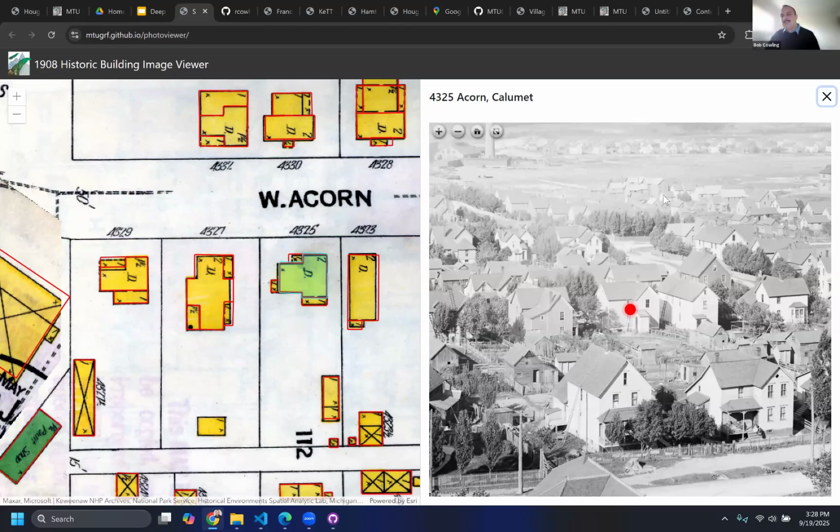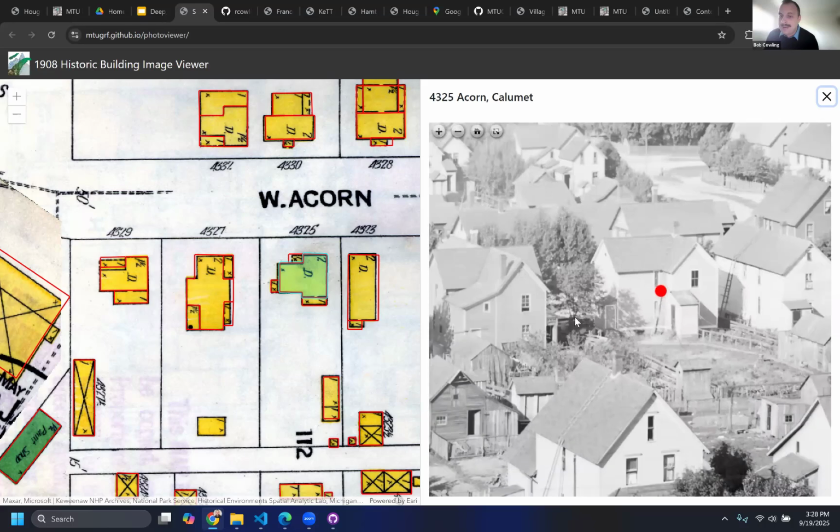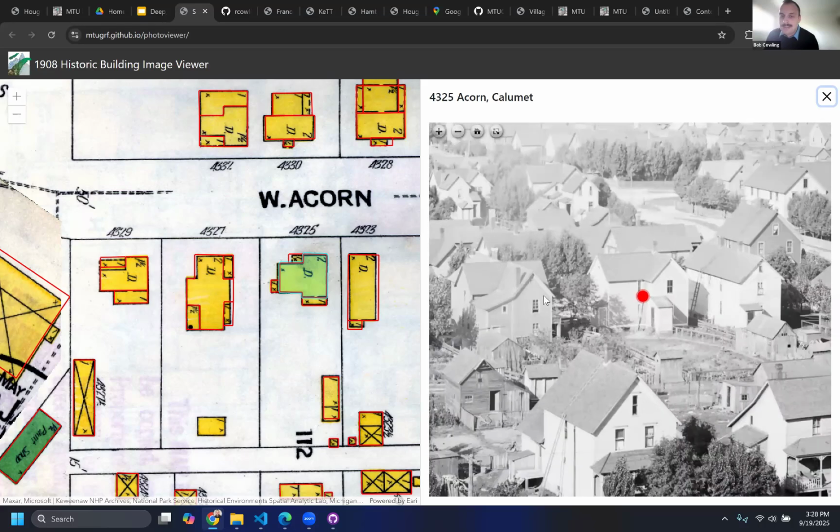Okay, so how does this work? Because this is kind of like what we're doing in this workshop, right? As you can imagine, each one of these building footprints has a field in the attribute table for pixel coordinates. Those pixel coordinates come from this particular image. So every single building footprint has a pixel coordinate, and this image is hosted on a IIIF image server, so you can zoom in and get the deep zoom.